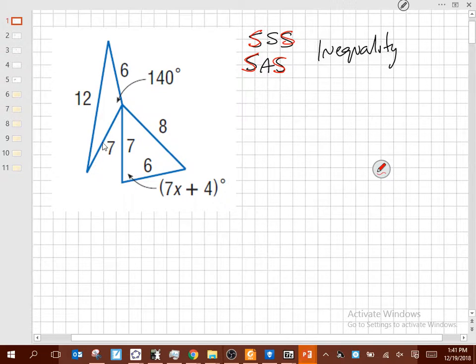If I look at segment 7 here, sure you guys agree it's congruent to that 7? Would this distance of 6 be the same as that distance there of 6? Okay, so you got the two sides that are necessary to be congruent in both those. Now we're going to try to decide, do I have angles that are going to allow me to make a comparison about sides, or sides that allow me to make a comparison about angles? Okay.